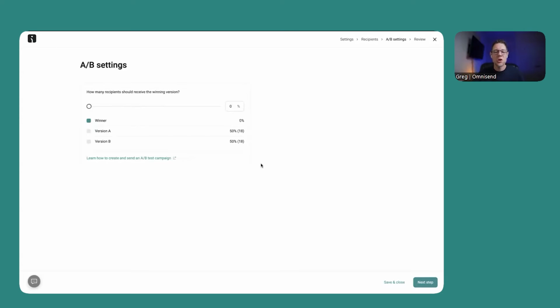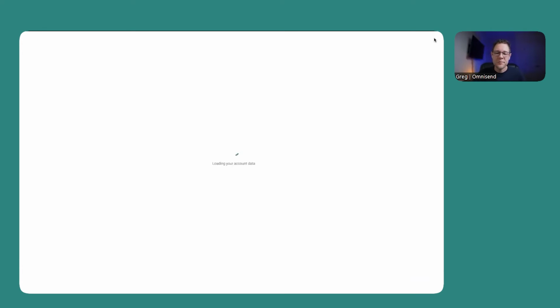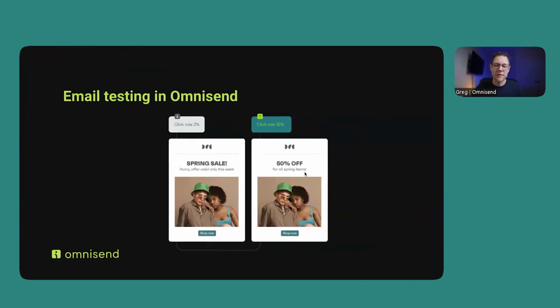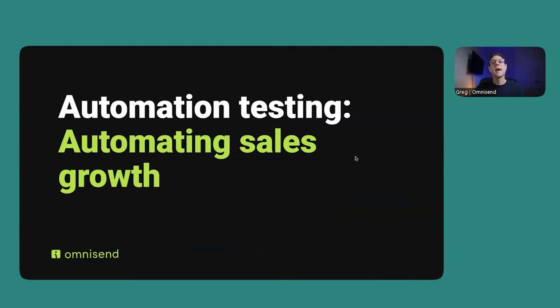And of course, you can always not have a winning version and just do a straight 50-50 test. And the obvious answer there is you just drop the initial down to 0, and you can see it automatically sets you at 50-50 there. So testing is pretty simple when you're doing campaign tests. And again, it's simple to set up, but you can go through and figure out what you want to test, how you want to test, and from there, you're pretty good to go from a campaign side here. So again, if you have any questions on that, throw them in the Q&A. Hopefully we can take those for you.